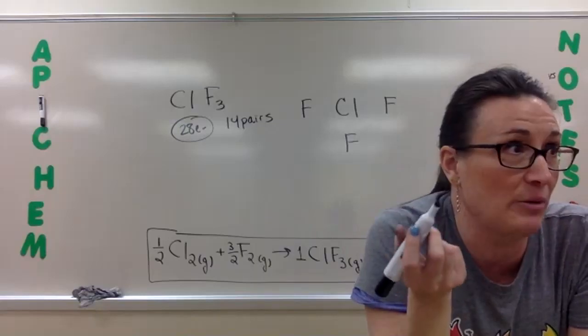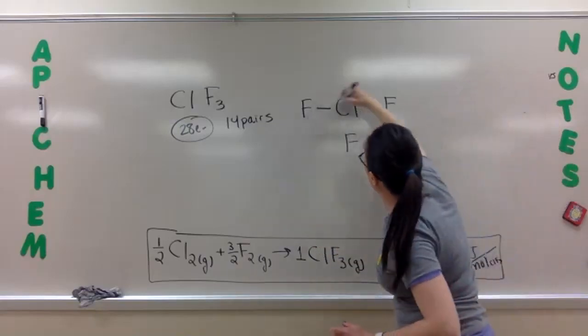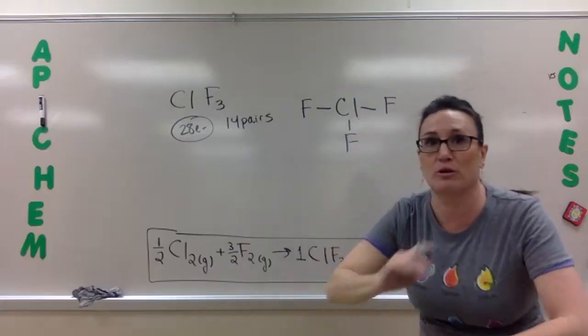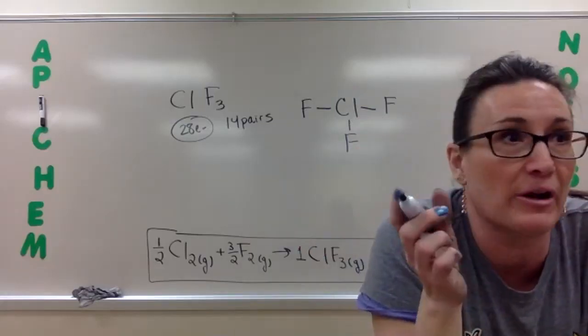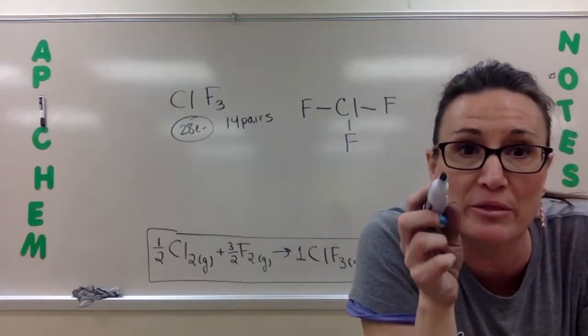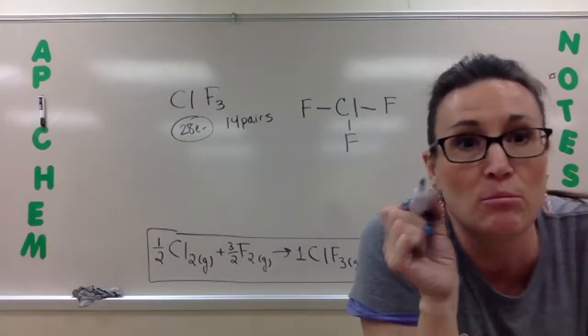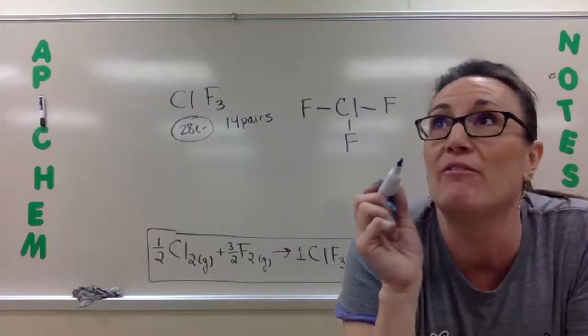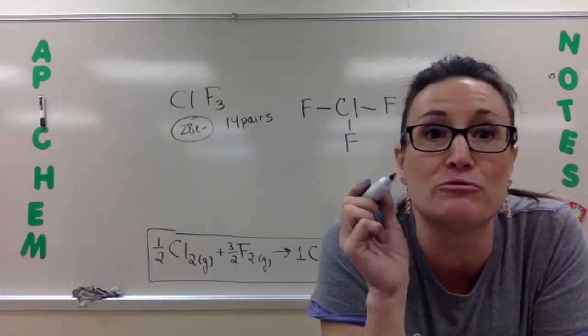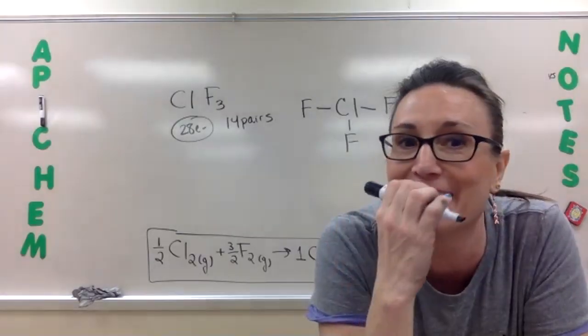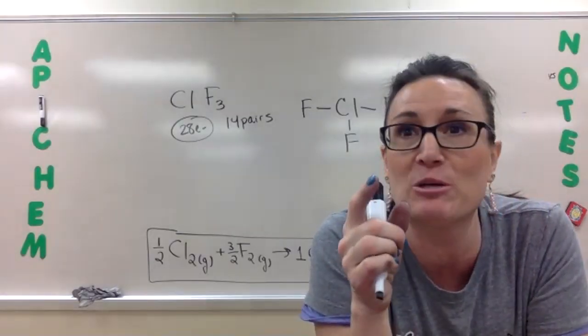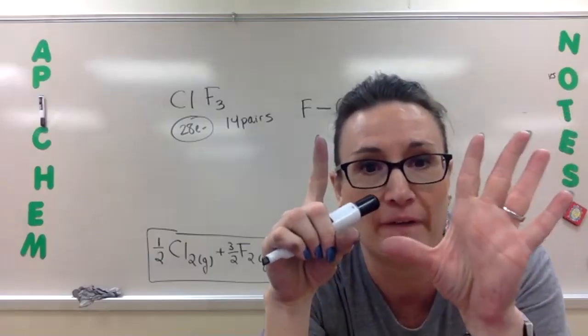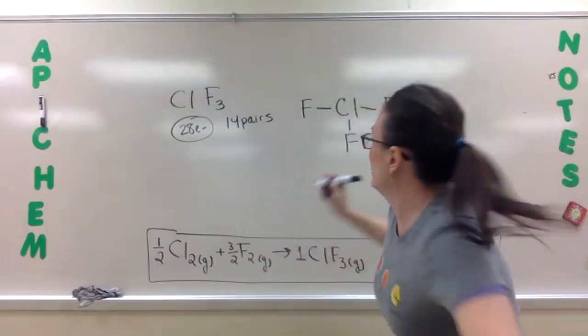Okay, what are we going to do first? How many pairs? 1, 2, 3, right? You're going to dole out 3 pairs quickly, immediately. What about your halogens, the fluorines? They do not expand their octet. Do not expand a fluorine's octet. Has to have atomic number of what? 15 or greater, okay?